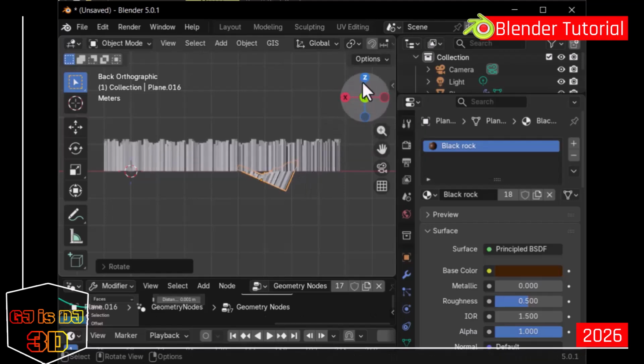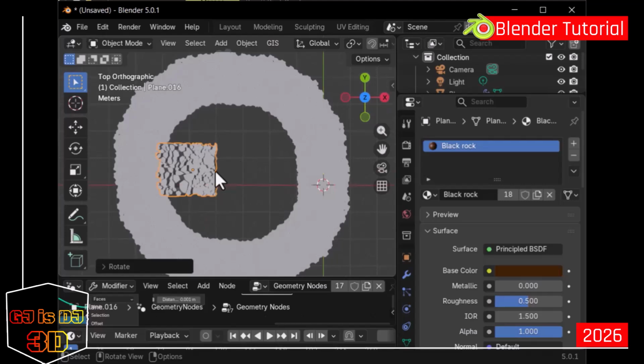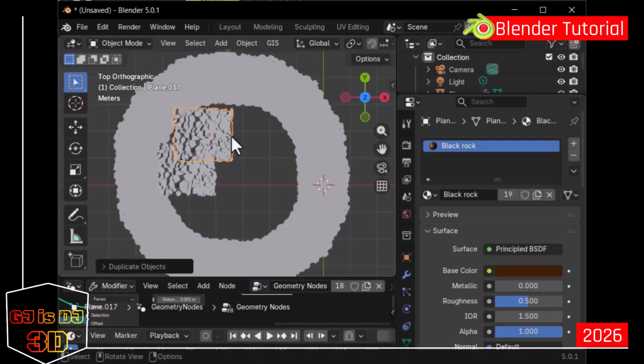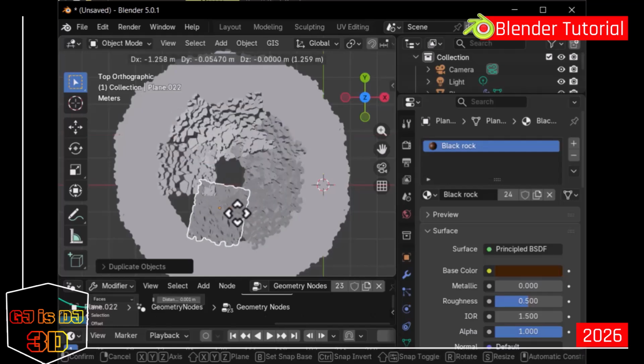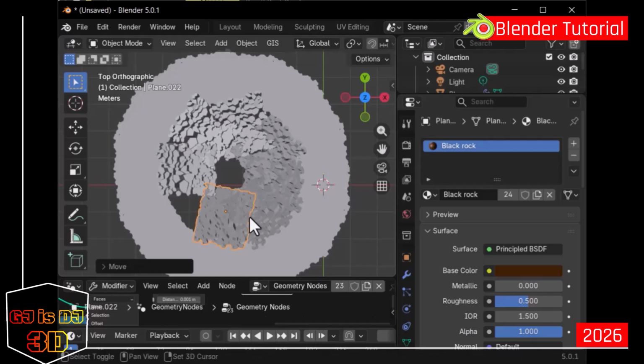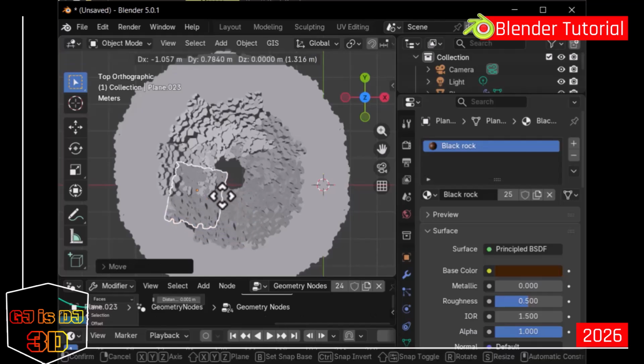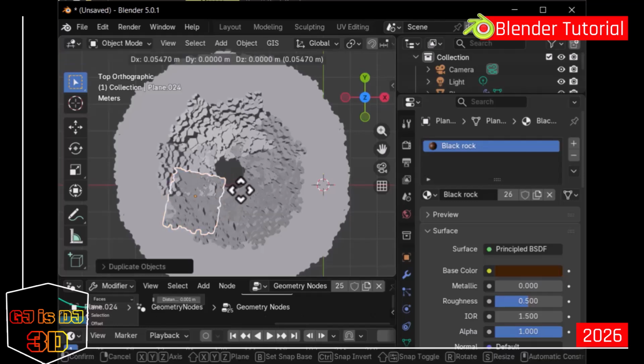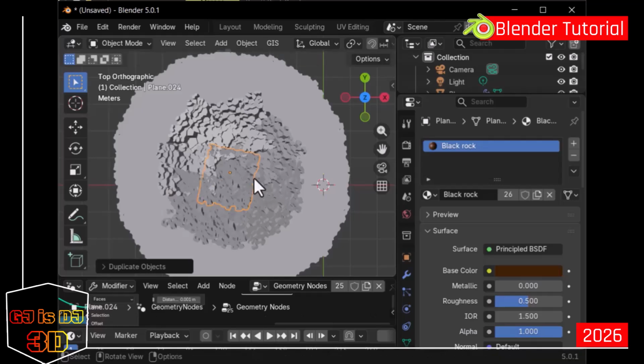Yeah. So now if you go to the top, yeah. So Shift D, rotate Z. That's the middle of the pond.